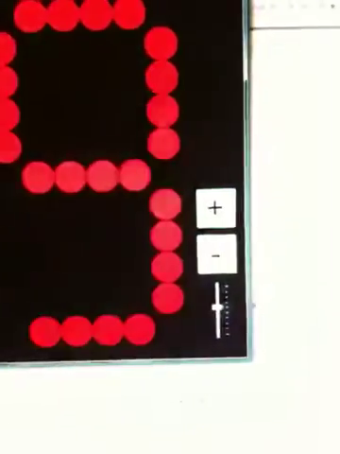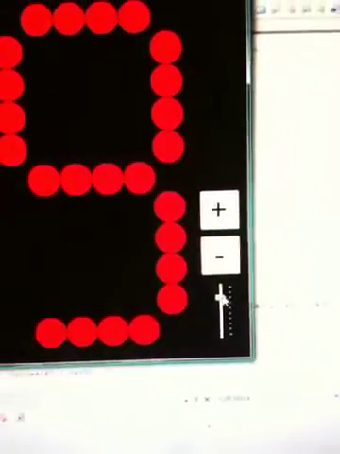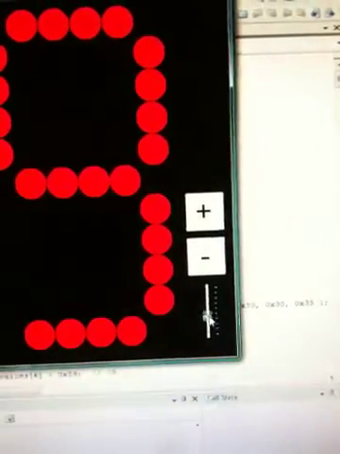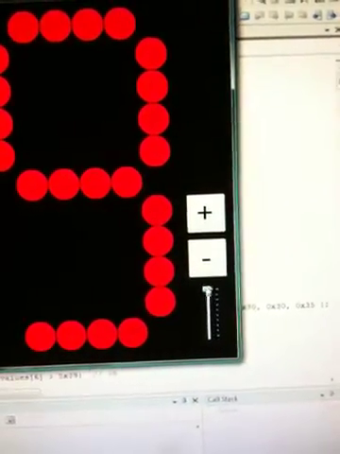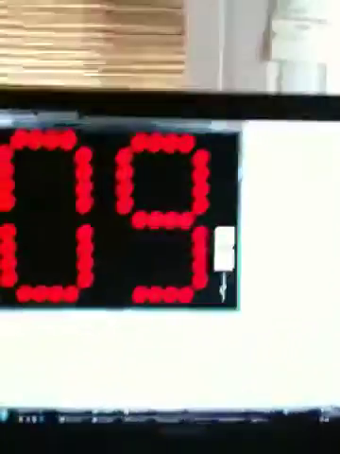And also what I have here, which is kind of neat, is a dimmer built in here. So this is bright. Okay, really bright, and then I can tone it down a little bit for, you know, daylight or nighttime games or whatever, so it's kind of a neat thing as well.